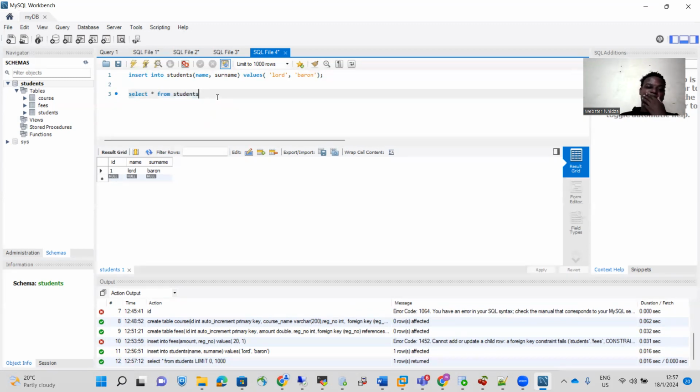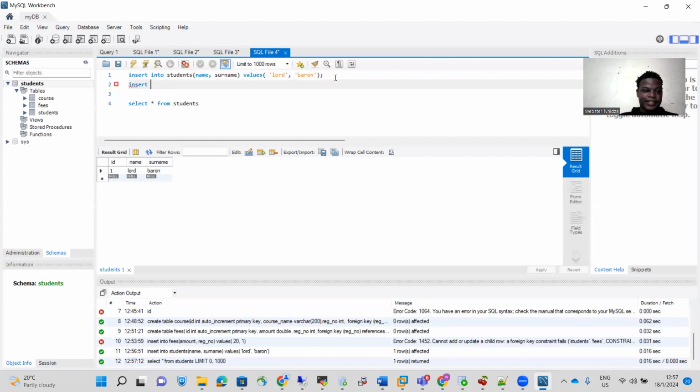We can actually insert another student into students, name, just the same. Then surname like this.